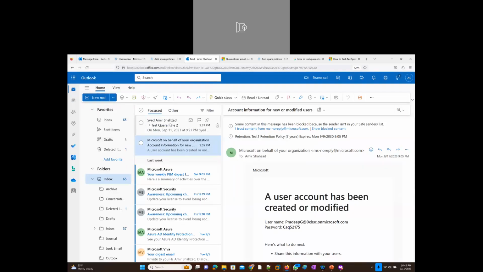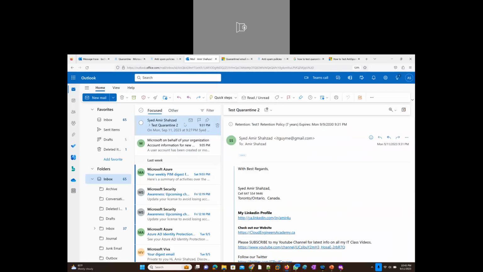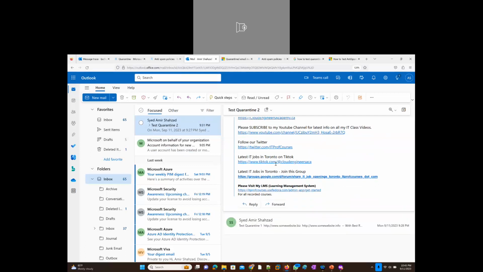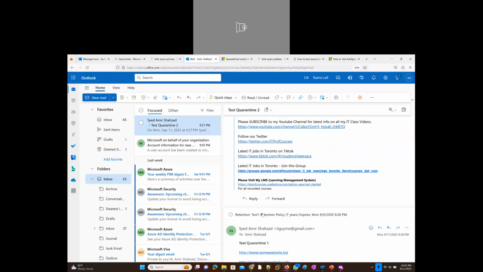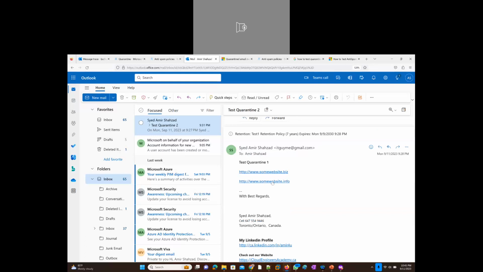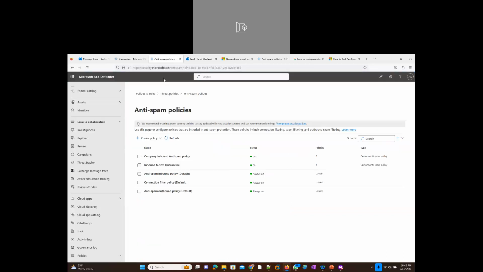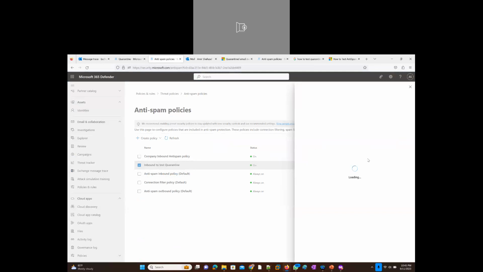I sent an email from Gmail to this email, and it's pretty much the same email with these two sites. Let me check that anti-spam policy again.